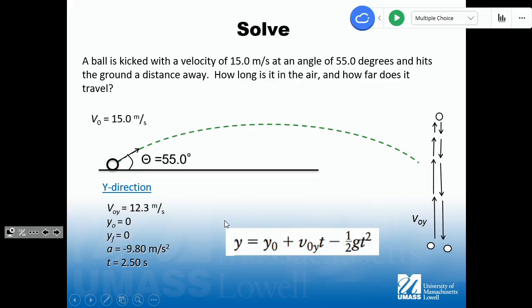I have an initial displacement, a final displacement. I have the initial velocity in the y. I have the acceleration in the y. I solve it. This is giving me time of flight. Everyone with me? If I'm not interested in how high this goes, it's giving me time. That was the question. How long is it in the air? Do I need to double this time?